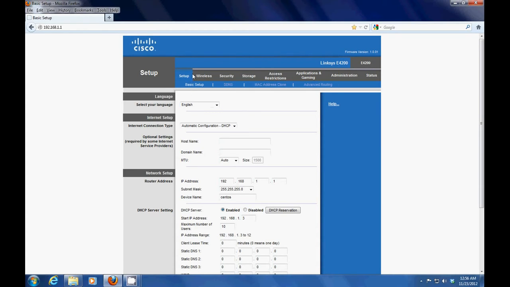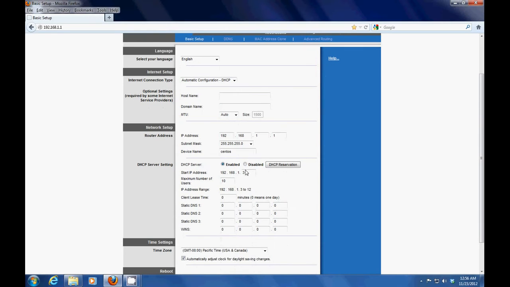What I want to do is go to whatever tab in my router's settings sets the DHCP. On mine, here it is, my DHCP server settings. Right now, DHCP is enabled. The router's IP address is 192.168.1.1. That's important to know. And the subnet mask, because eventually when you want to set up your Windows 7 PC on a static address, it will be under this same subnet mask and with an IP address within that 192.168 range.